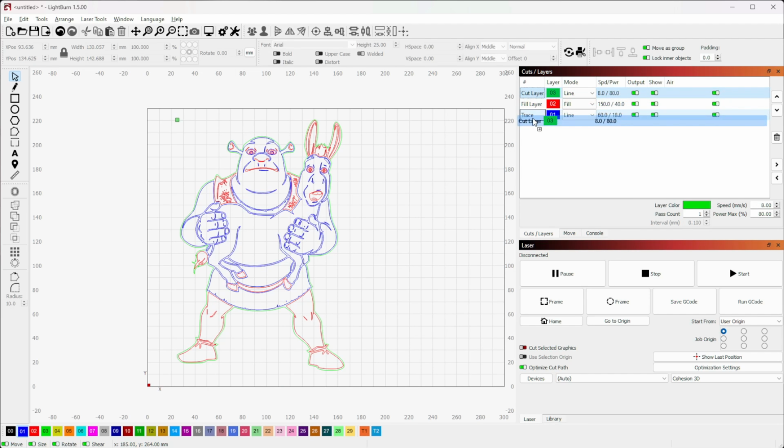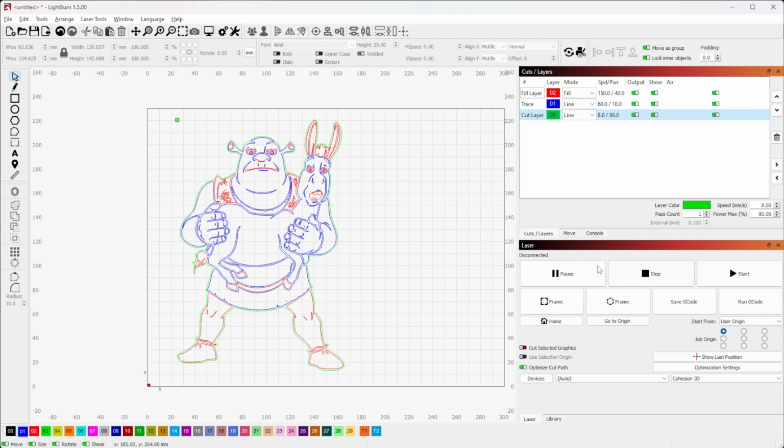I can either drag and drop it, or so if I drag and drop, you can see I can move it around, or I can take it and use the arrow keys on the right here, and I can move it up and down. Or if I right click up here on top, I can actually default it to sort cuts last. So that'll actually put my cuts down at the very bottom. And then you can take a look at a couple of different options as you right click up here: enable, disable cut layers, invert cut layers. Again, sort cuts last is there. So there's a couple little shortcuts up there.